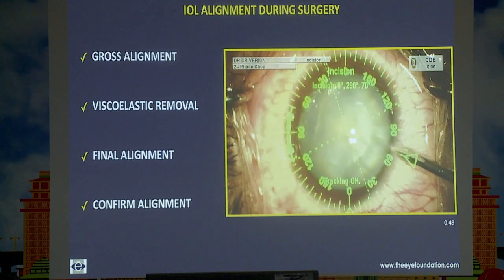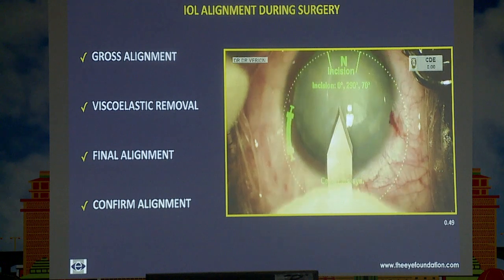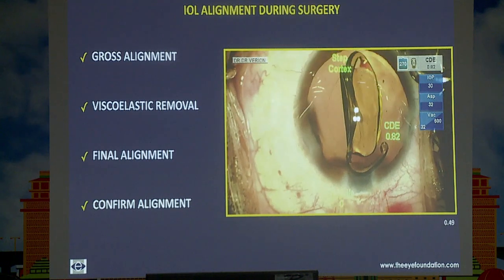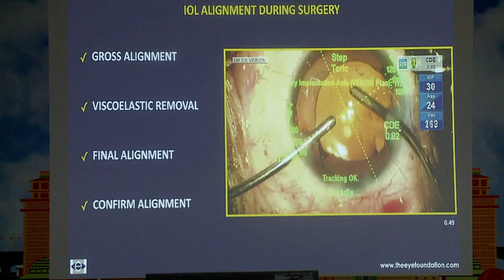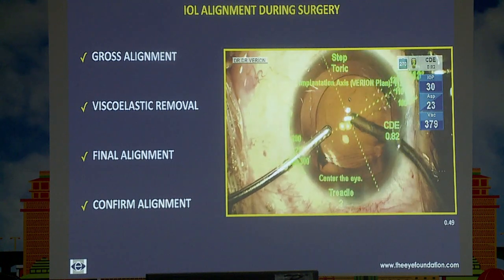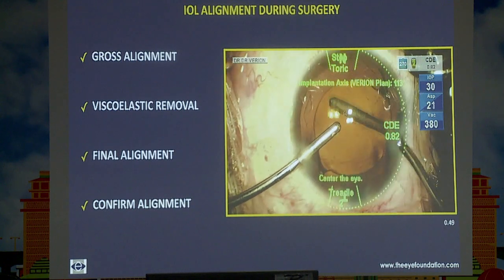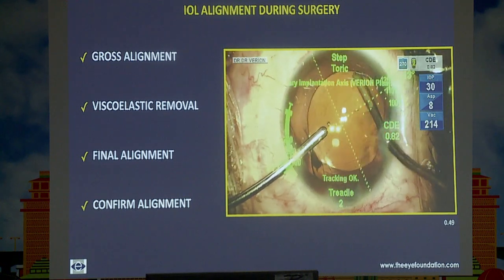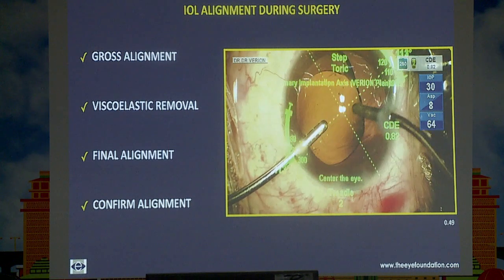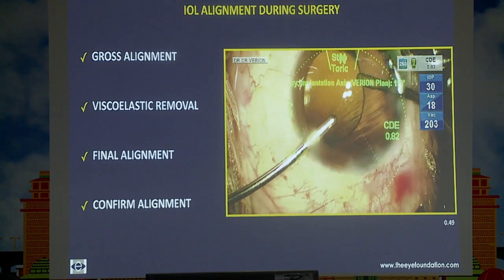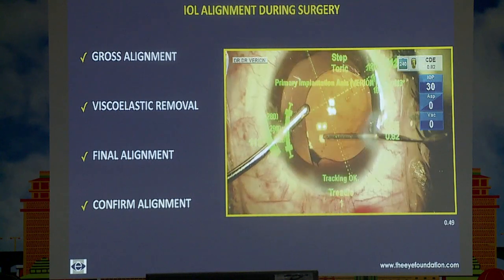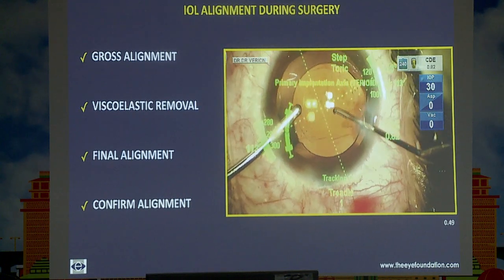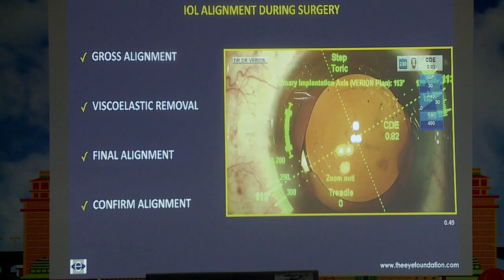A very short video, and what you see over here. These are the days when I used to use a viscoelastic for introduction of the intraocular lens, and it's extremely important that these intraocular lenses are positioned rightly, and then subsequently the viscoelastic is completely removed both in front of and behind the intraocular lens. It's well shown that 87% of the rotation of the intraocular lenses occurs within the first 1 hour of implantation. That's often because of the residual viscoelastic that's left behind, which acts as a cushion for the lens to rotate. That's the reason you don't want to overfill these bags also, because that also creates a propensity for the lens to rotate.